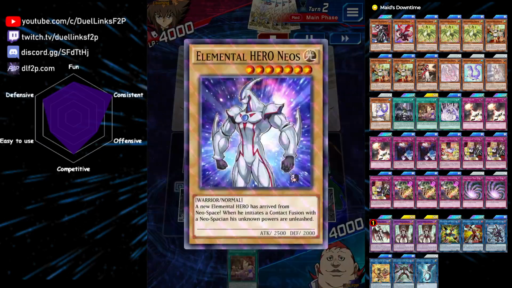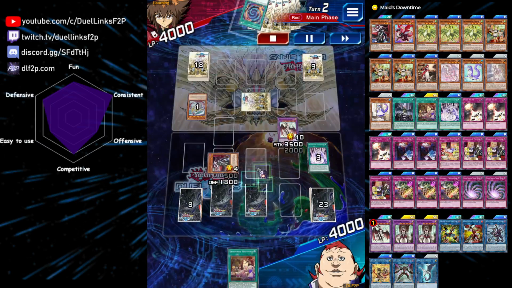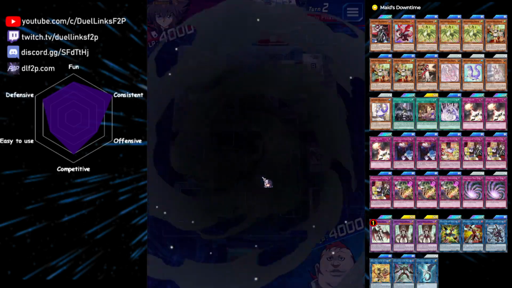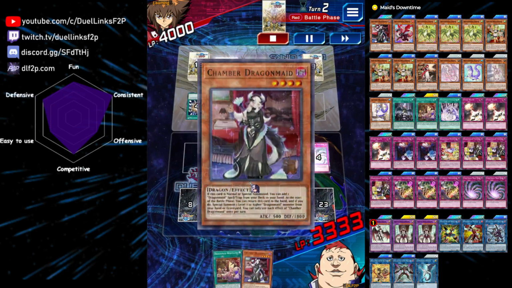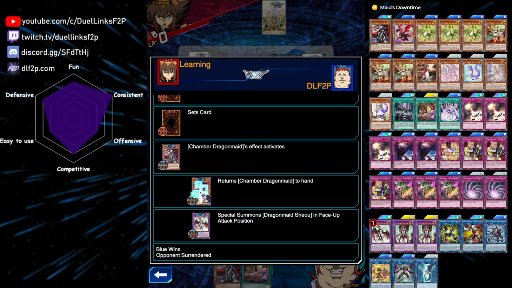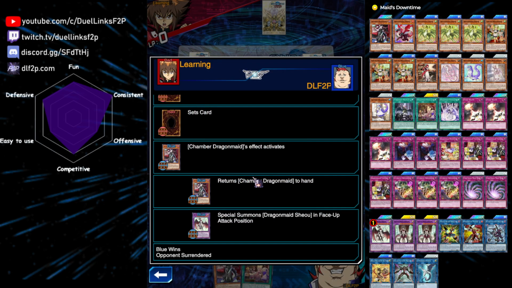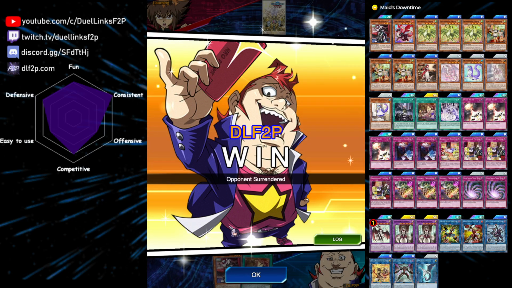Opponent will go Dragonite Contact to get a Neos, and then unsurprisingly search the Super Poly, and there goes our negate. He's gonna discard a Needle Sink to make a Shining, but we have the Time Space Travel to put it right back to the extra deck. And he goes to the battle phase, and that is the worst mistake he could ever make, because did you know Chamber Dragon Maid can revive Shio, because it is a level 7 or higher Dragon Maid monster that is summoned properly. So guys, don't go to the battle phase if you don't have any monsters to attack.